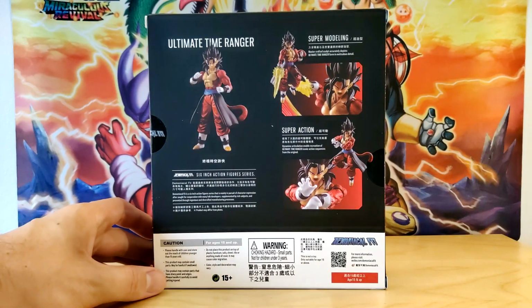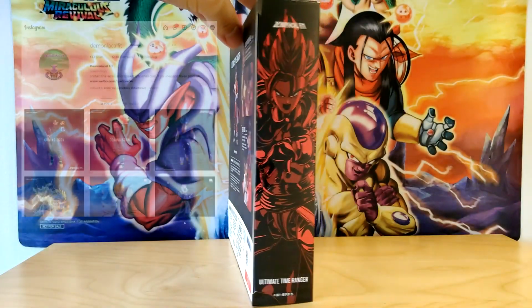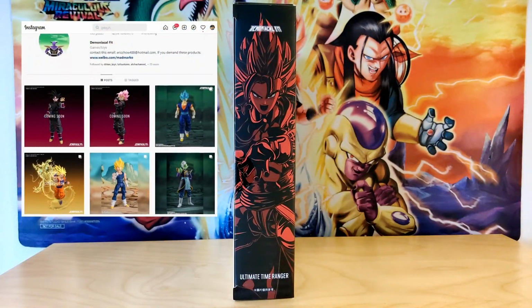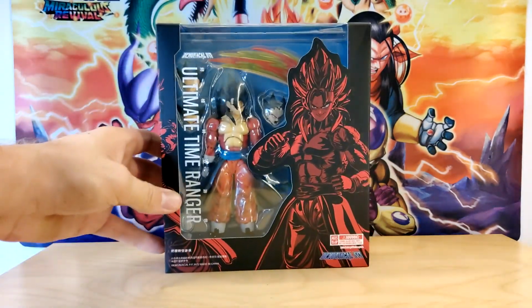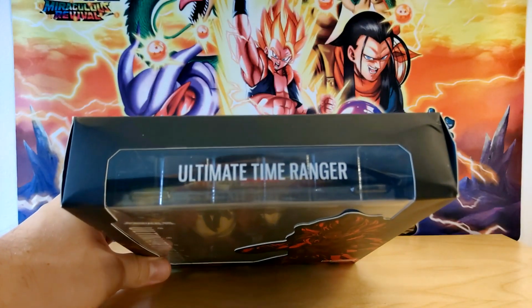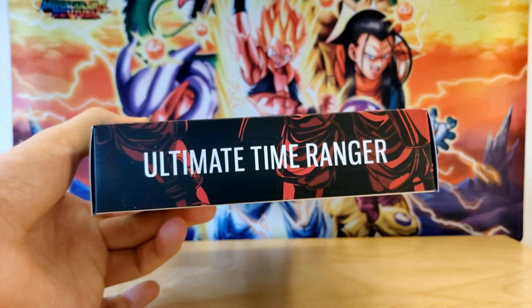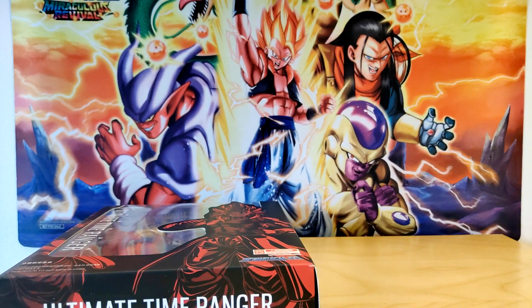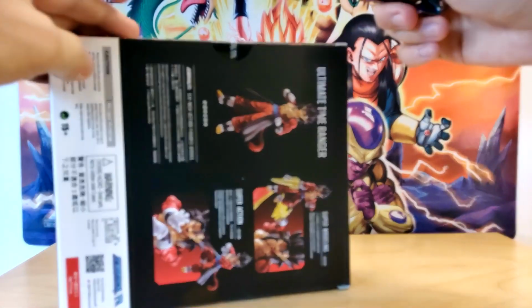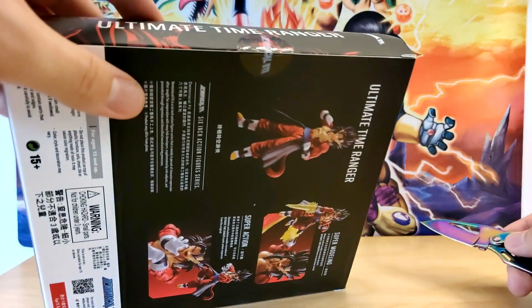So we have the boys at Demoniacal Fit stepping up to the plate. If you're unfamiliar with Demoniacal Fit as a company, they are essentially a third-party Dragon Ball figure creator. They sometimes create figures in the SH Figuarts style of characters that will probably never get one, and sometimes they make characters that have an exclusive version of a figure, like an SDCC exclusive or something like that. And then they essentially make their own version, so if you want that figure in your collection, it's not as expensive and not harder to get because it's a convention exclusive.